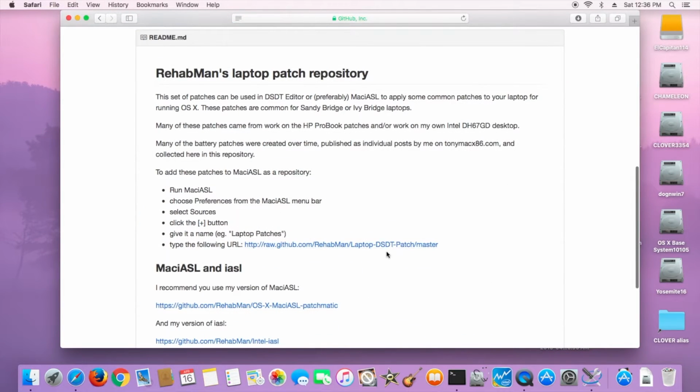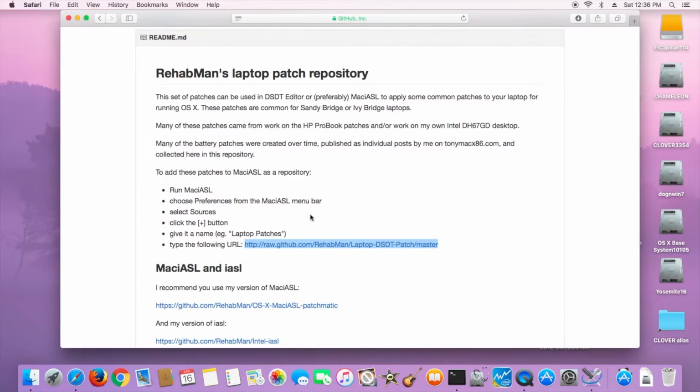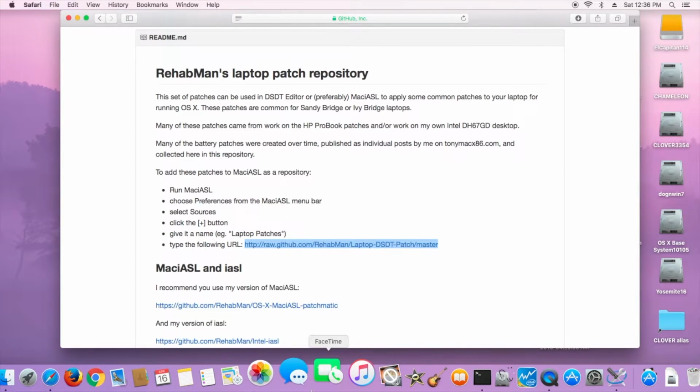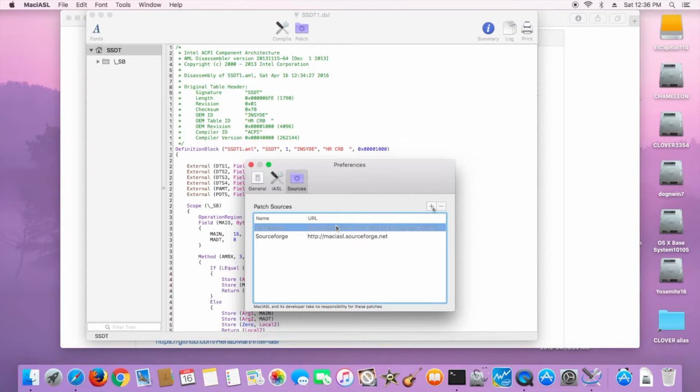Down to this following URL, you right click, copy the link, and then you go in here, plus, RehabMan 1, and I'm going to put a URL, Command V, so let's go in there. Okay, see that? So it's in there.